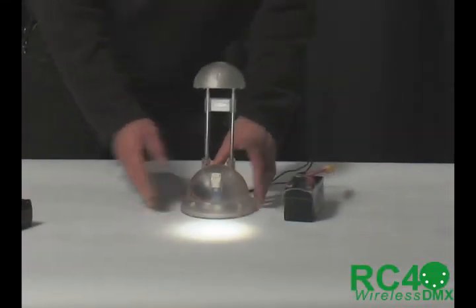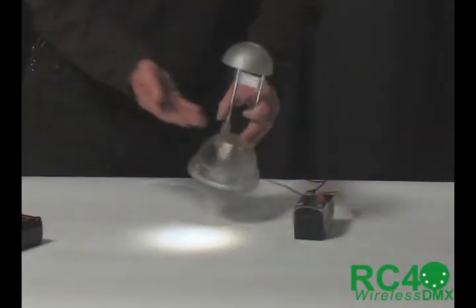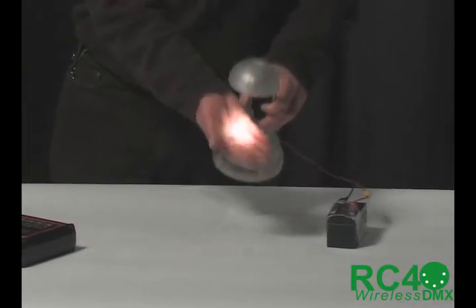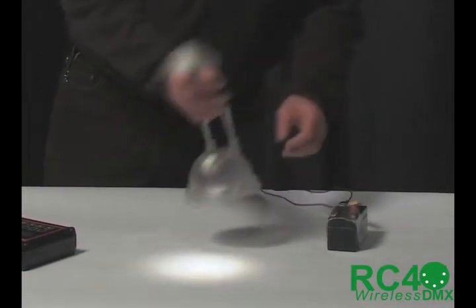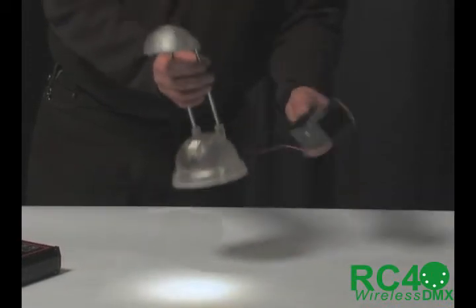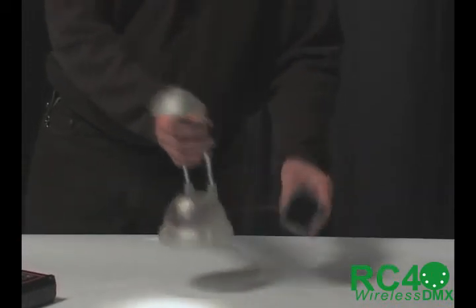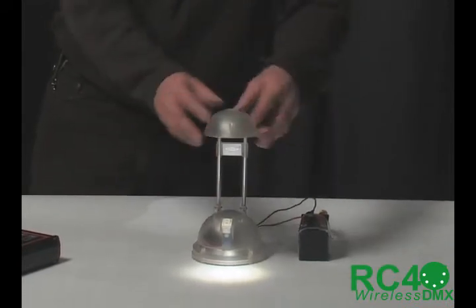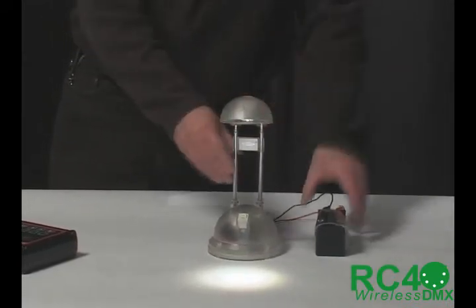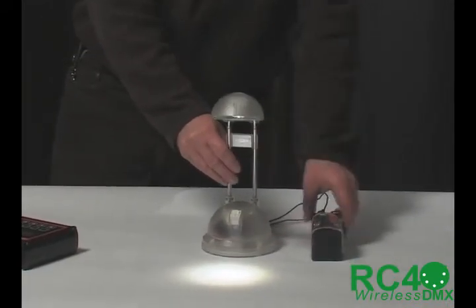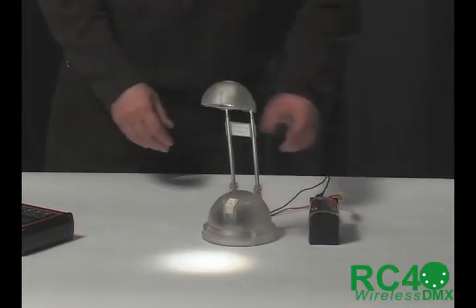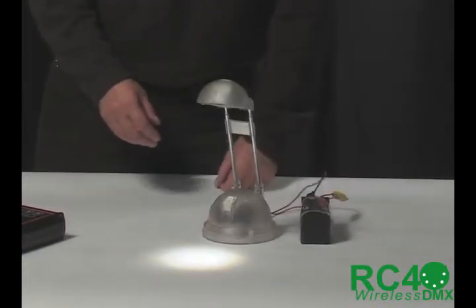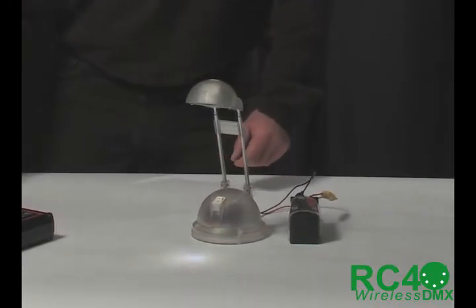But you can see, and I want to be very clear about this, there's plenty of room left in that base. You can see the receiver in there a little bit. There's a lot of room. Putting in AA or AAA batteries is an easy option. The LED is quite a bright light source that draws very little power. So an excellent way to really make a completely autonomous light. Take this out of perspective for a moment and picture it without the external battery.